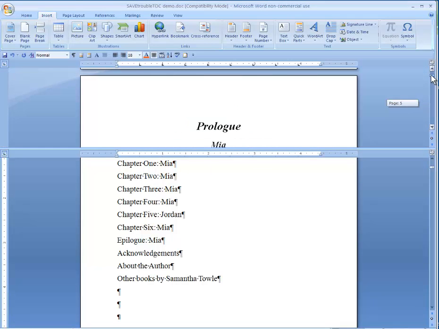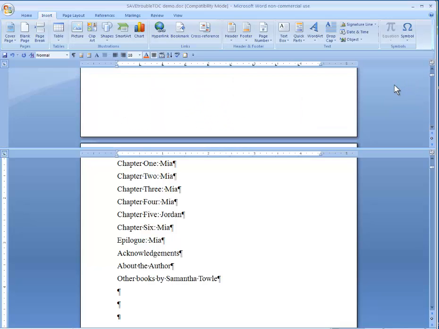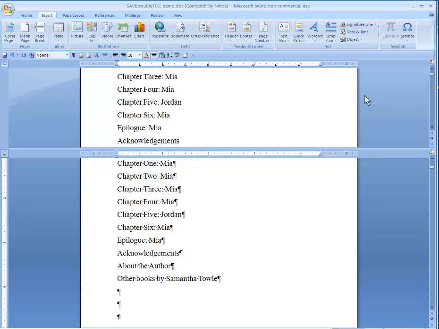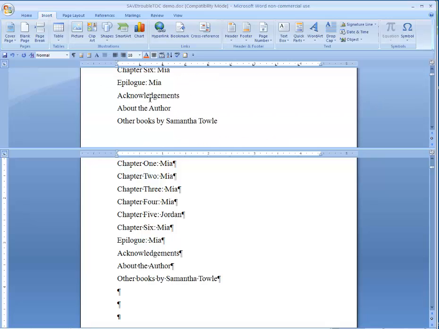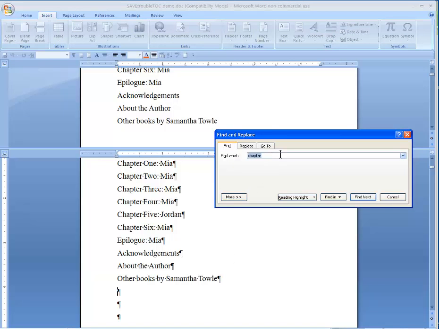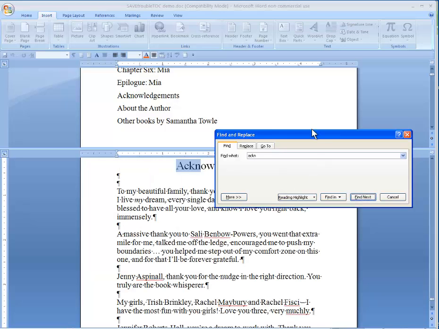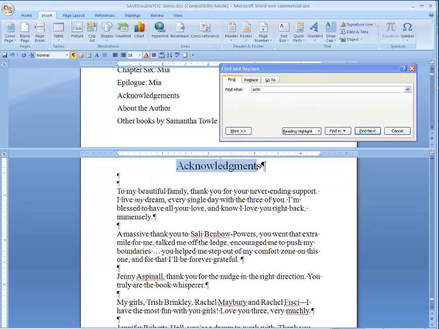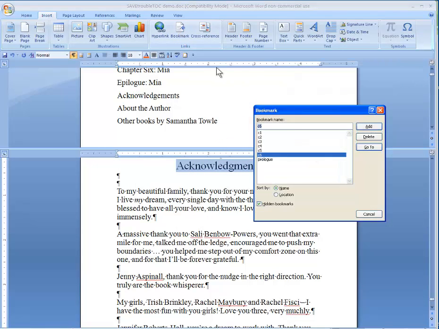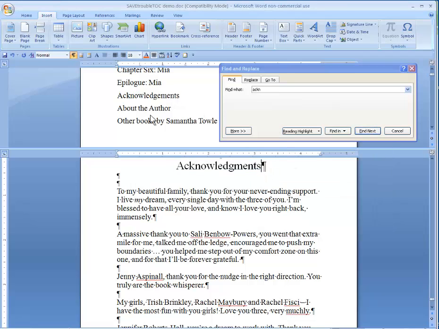So we'll go back up to the table of contents here. I messed up my split screen. After the different chapter sections, I have an epilogue, acknowledgments, and these other sections. So let's click over to those sections. I'm doing a Control F to bring up the Finder. Going to click in, type in the first few characters of acknowledgments, and that takes us directly to the section. Highlight the text, click Bookmark, and give it a name, Acknowledgments. Click Add.